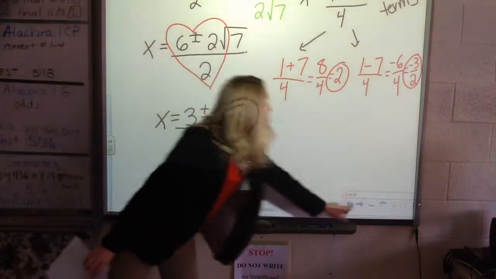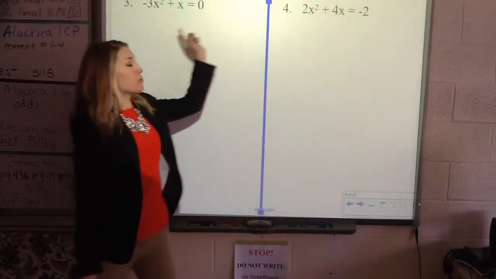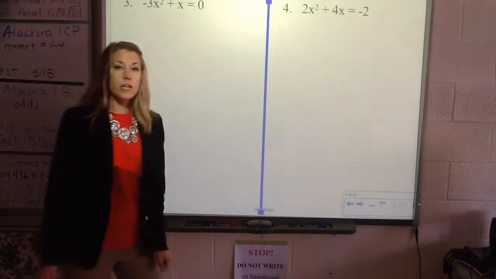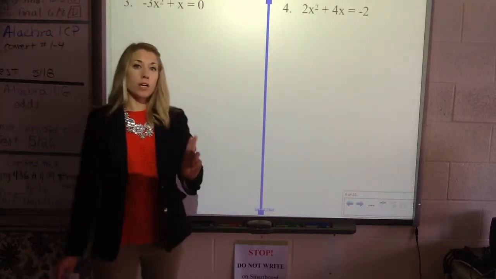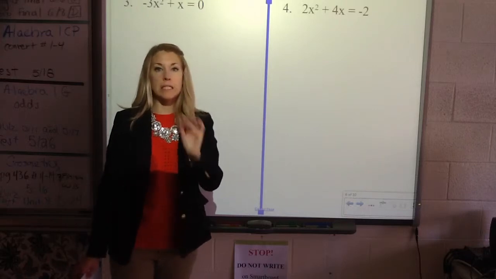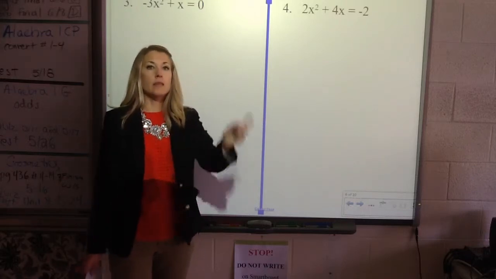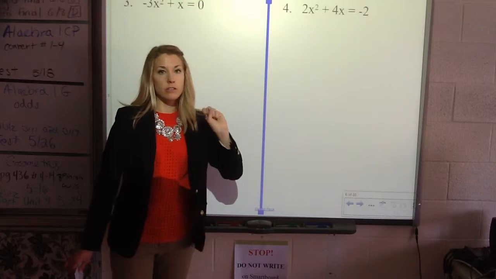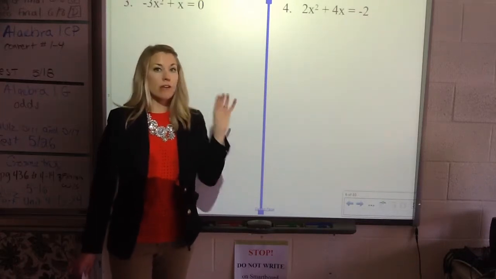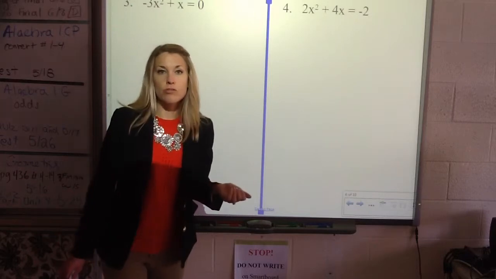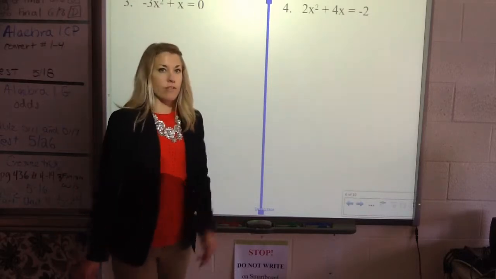Okay, so I would like you to finish question 3 and 4 in your notes. Please write them in standard form. Then plug into the quadratic formula. I must see this step. Then simplify underneath the radical. Then, if it's a perfect square, take it out. If you can take out any perfect squares, do that. And then simplify further. Thanks.